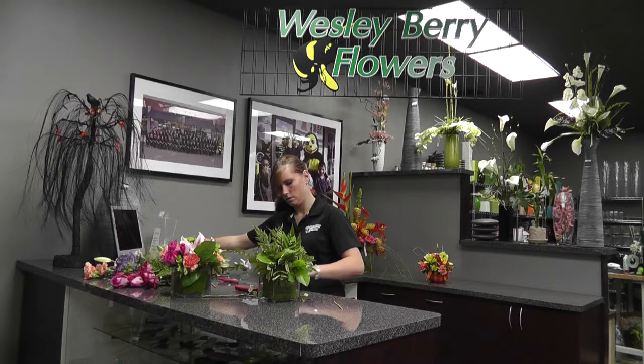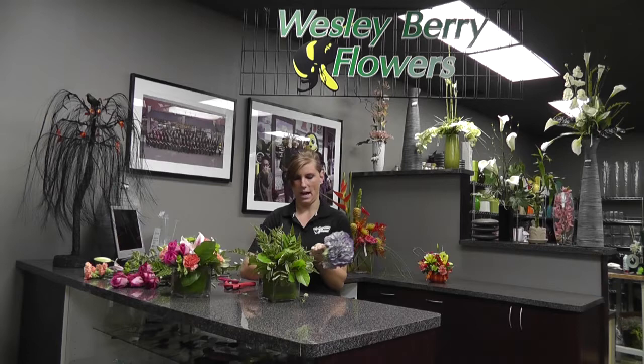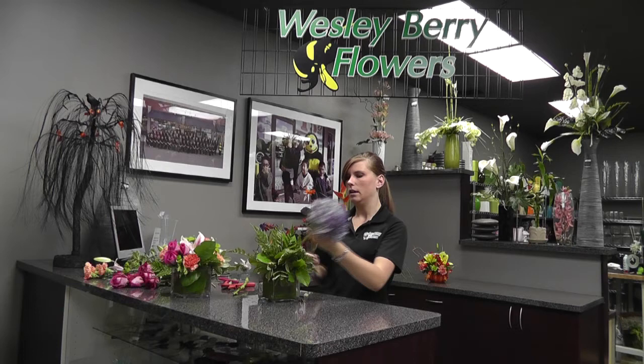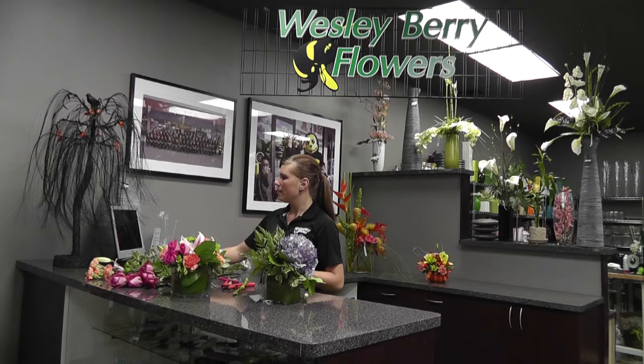Now that I'm done with my greens we're going to start with the flowers. The one I like to start with is the hydrangea — it's your main focal point in the arrangement. So what you're going to do is cut it at an angle and just flop it right in there. Make sure it sticks in there. Use the stem — don't try to press on the actual flowering of the hydrangea. You can fluff it out if you'd like to give it a little bit more of a look.